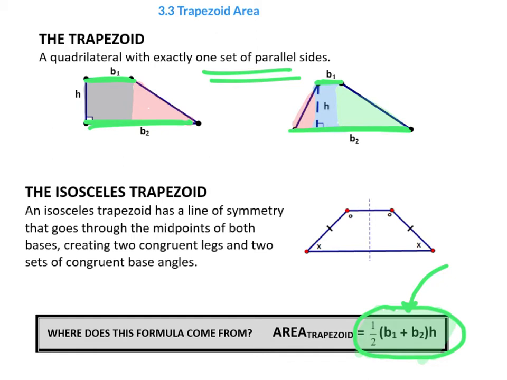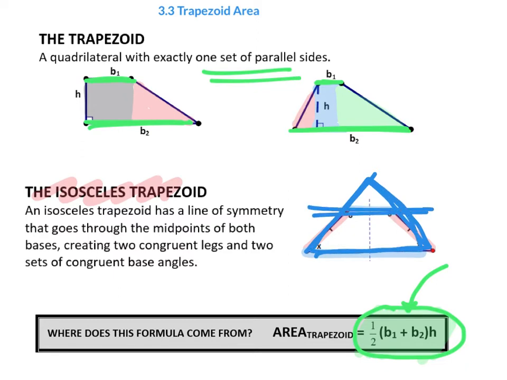And there's a special one called the isosceles trapezoid. What makes it special is that two of its legs are congruent. The two parallel sides are here, and then we have the two congruent legs. And if you think about it, if we extended these, you would see that maybe once upon a time it was a trapezoid and that someone has truncated it or cut off the top of it.